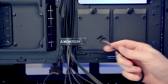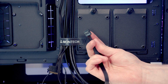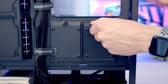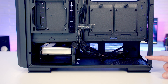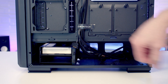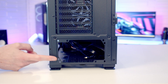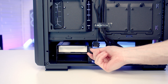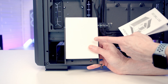Other case cables include an HD audio connector, USB 3.0 cable, front panel Type-C cable, and front panel connectors organised into a single cable. There are two dedicated 2.5-inch drive mounting brackets behind the motherboard, each held with a captive thumb screw — remove the bracket and fix your drive onto it from the back. The power supply goes at the bottom and supports full-sized ATX PSUs up to 210mm length; there's no removable mounting bracket so insert it from the side and screw in from the back. The hard drive cage at the bottom has two drive trays, each held with a captive thumb screw, and contains the instruction manual and accessory box.